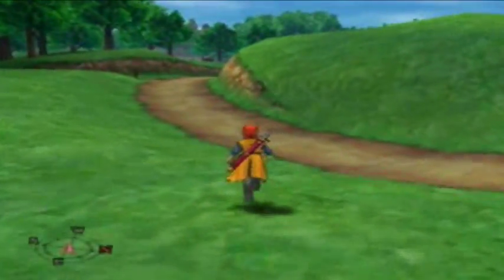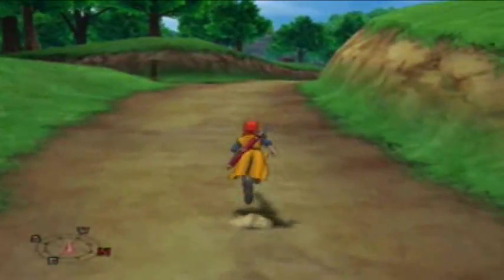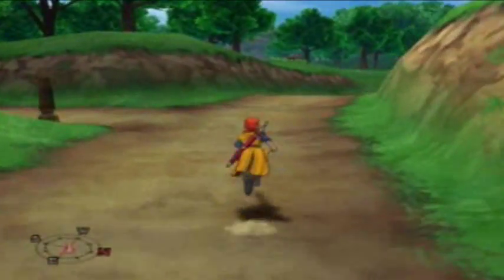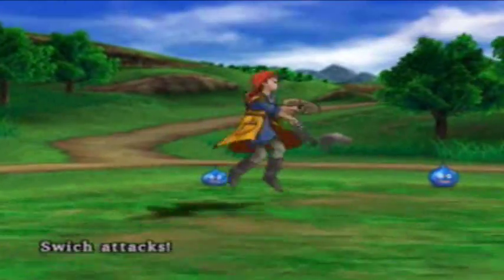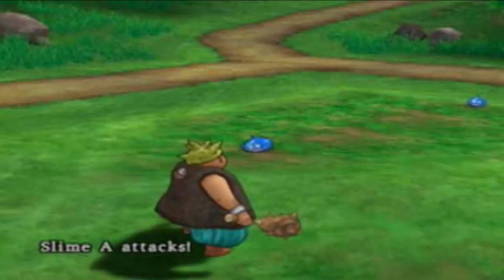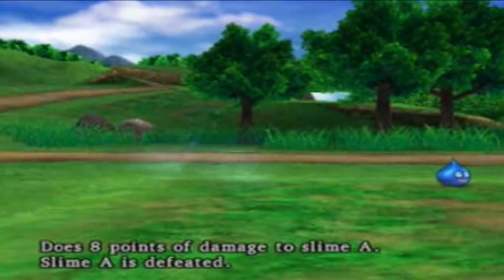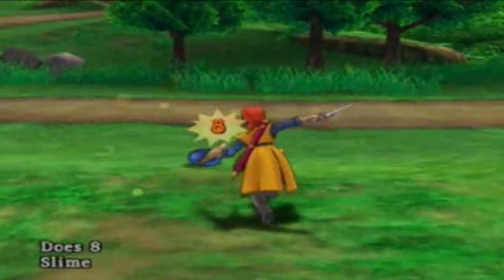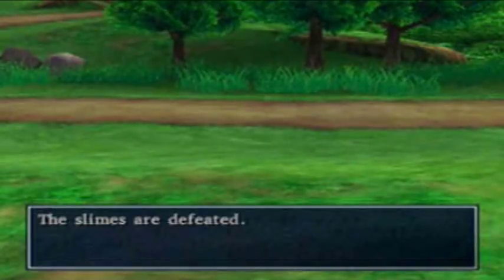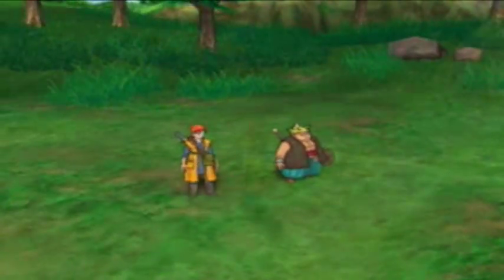Alright, so there's the tool bag. So now we'll go back. There's nothing else for us to do over here. Trust me, if there was, I'd let you know. Okay. Slimes. And we still can't kill them with one hit. So sad. Yay! There we go. Alright, forward, people. Forward, I say.